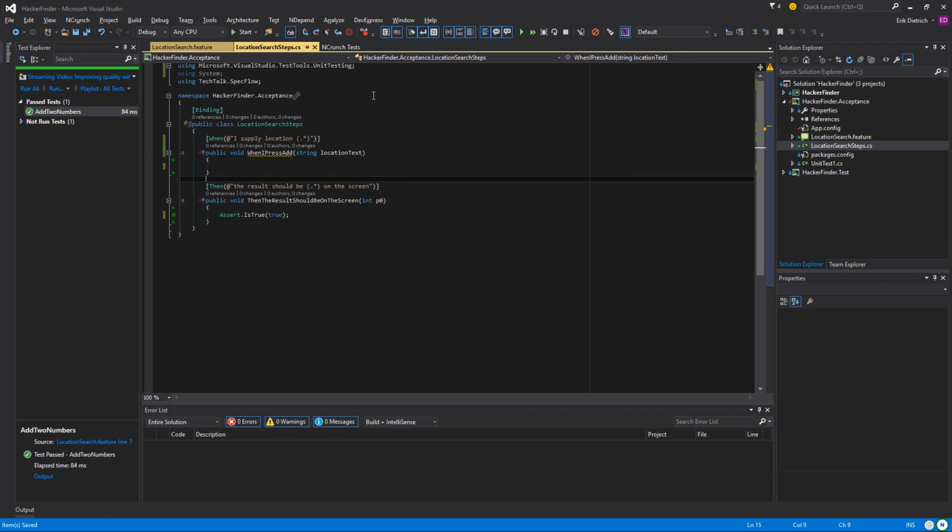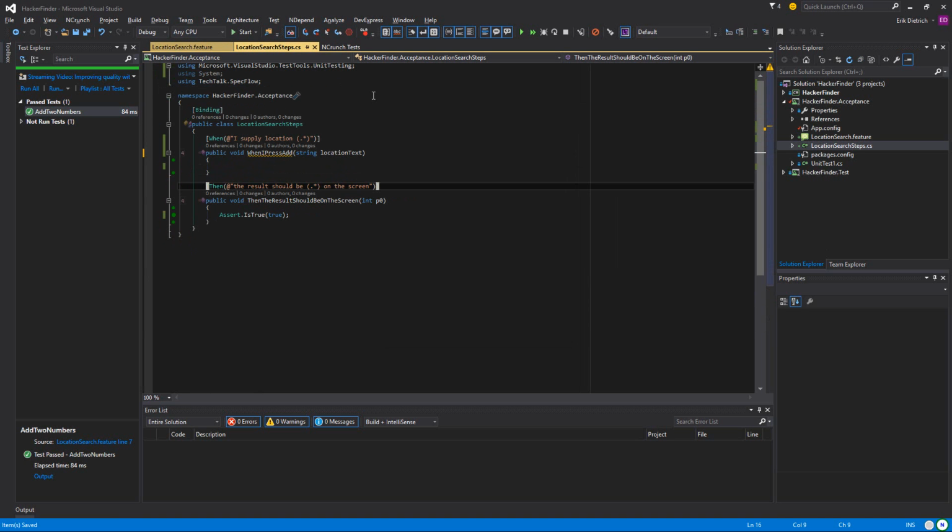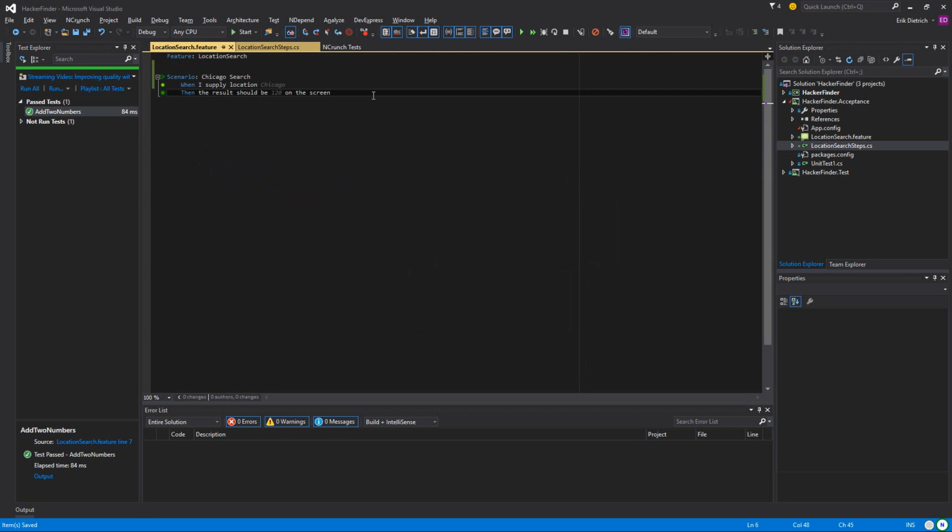When I supply location Chicago, then the result should be, let's see. When I supply location Chicago, then the result should be 120 on the screen.